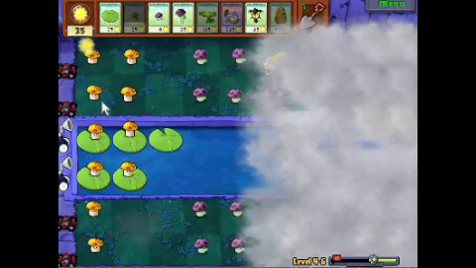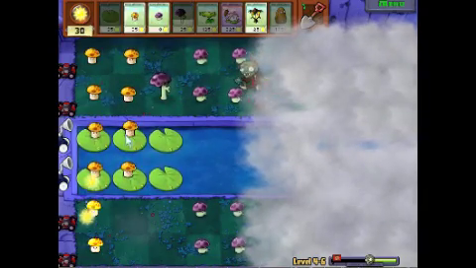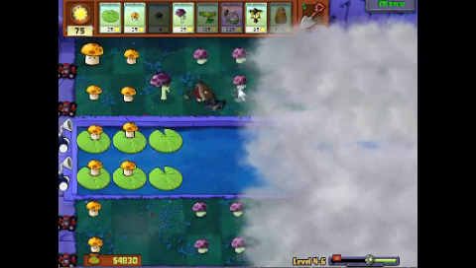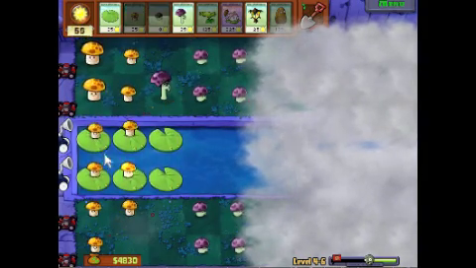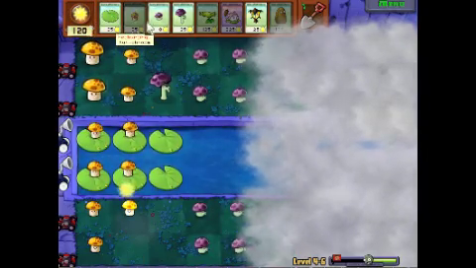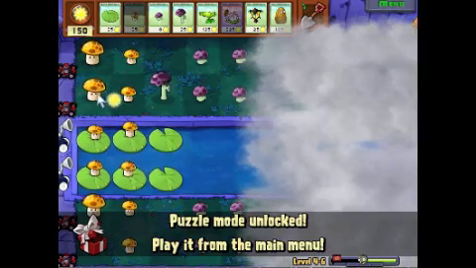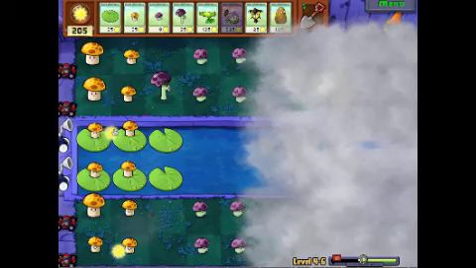Alright. Yeah, I probably should start planting these. Probably should have planted those sooner. I think I can get this good. Money, money, money. Alright, soon it will be time to plant a cattail, since my sun production is getting good. Oh, cool. Puzzles unlocked. I guess that will be a good way to start next session.